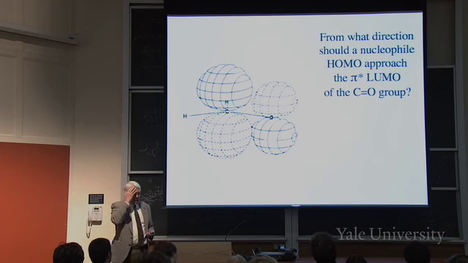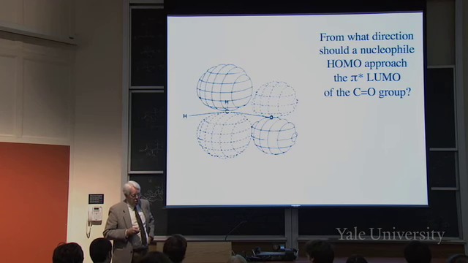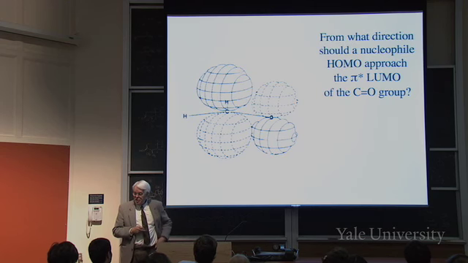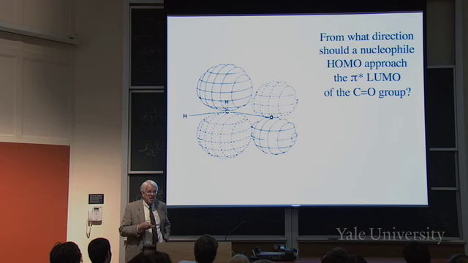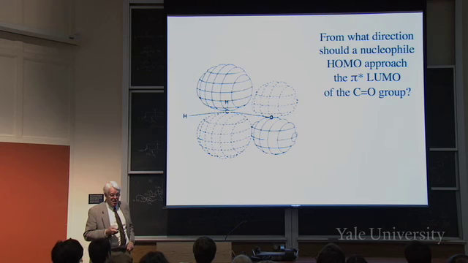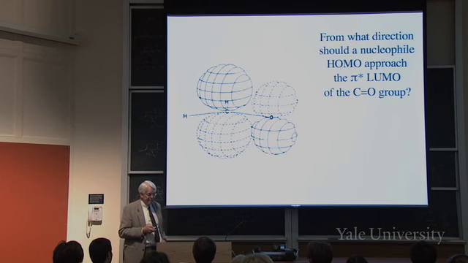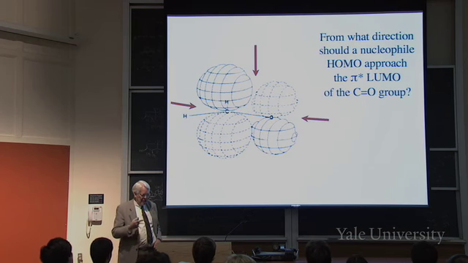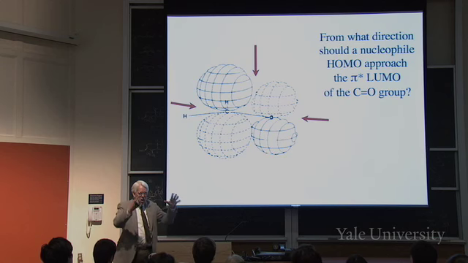Okay, but now let's look at that LUMO, that vacant orbital, the pi star orbital. What direction should a high energy HOMO approach this in order to mix with it? So it has to get good overlap as it comes in and not run into the other nuclei or the other electron density associated with other orbitals on the way in. Okay, well here are three possibilities. You could attack from within the plane from the oxygen end, from within the plane toward the carbon, or from straight up halfway between carbon and oxygen. How do those look as ways for an orbital to come in and overlap?